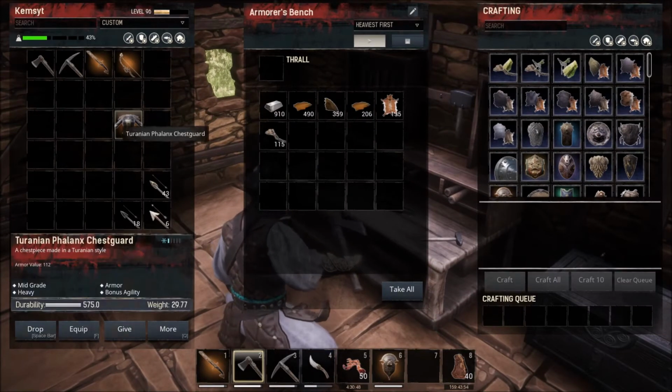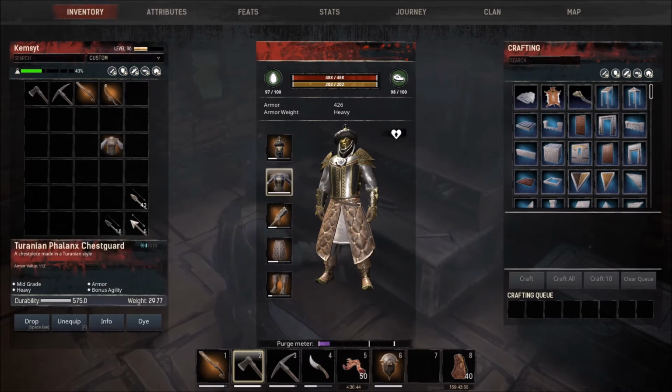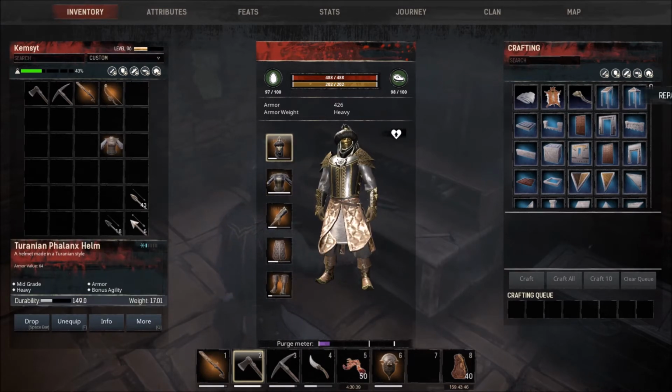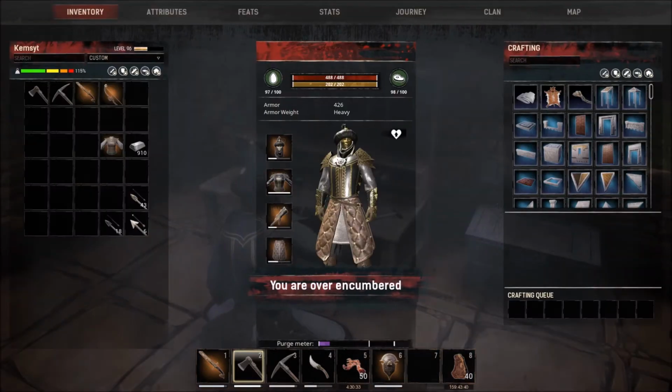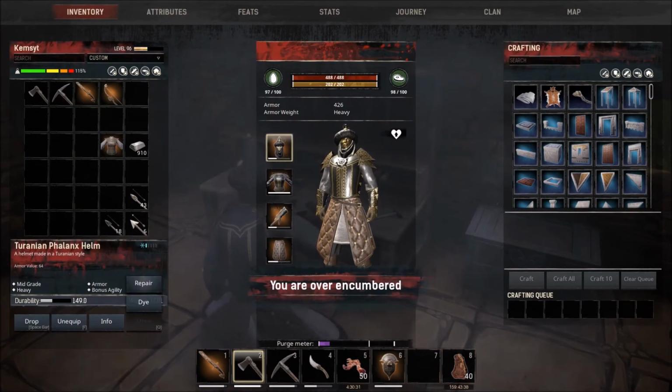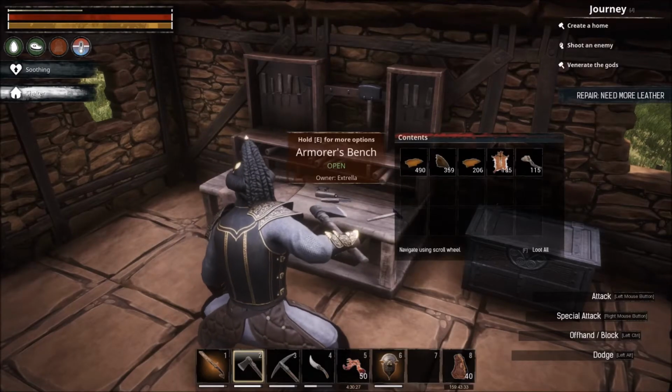There we go, now I got my Terranian Phalanx armor. And Jesus, my armors are so damaged. We need iron bars. Of course, from all those deaths. Sheesh. Repair. I need more leather. What the heck?